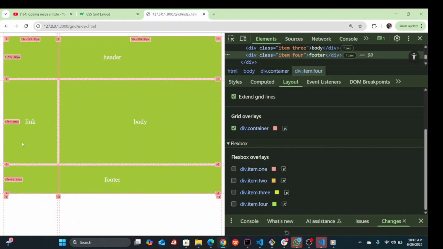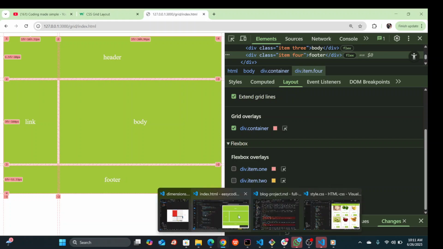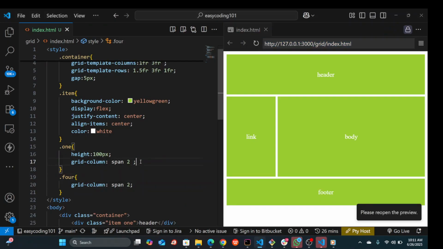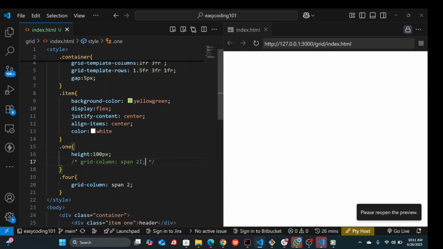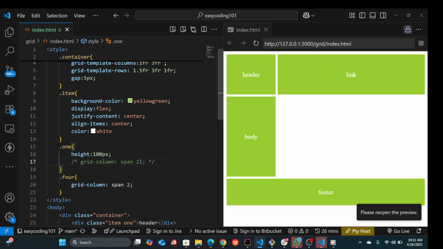And see, good. So this is line one and this is line two. Why is this one line three? For the row, we have line one, line two, line three, and line four. So if I don't want to use this property, let me go back to this. I can specify where it should start and where it should end, because I said this one is actually a shorthand. I can do something like this.